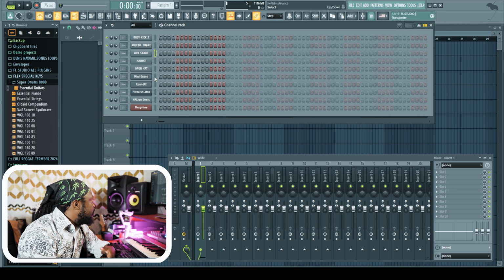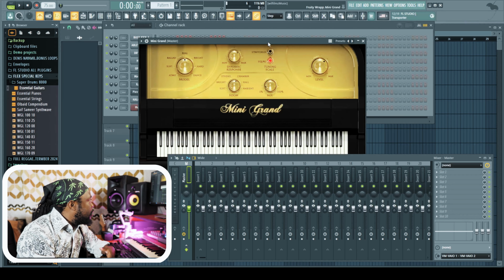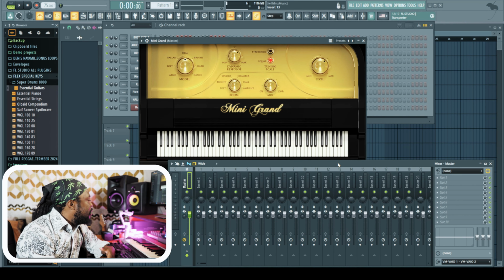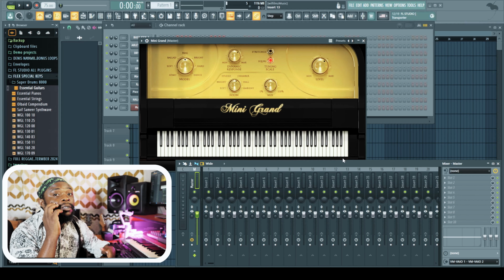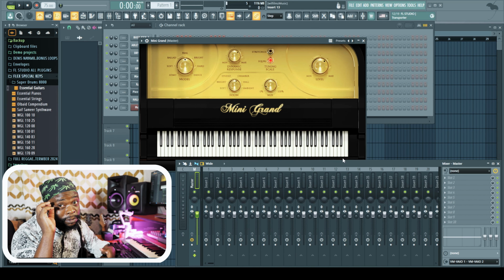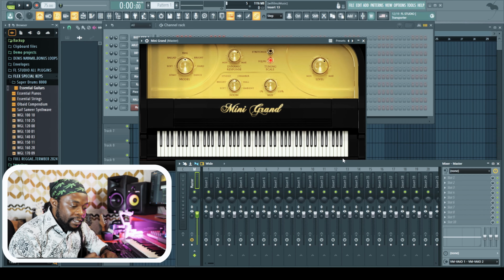So there is Mini Grand. I'm sorry, if you listen to those people, there are a lot of guitars used there. That is why I would encourage you so much that if you're a reggae producer, try your level best to engage yourself in learning guitars. Because for you to make authentic reggae sounds, live instruments must be included. Guitars, you should be able to play guitars.